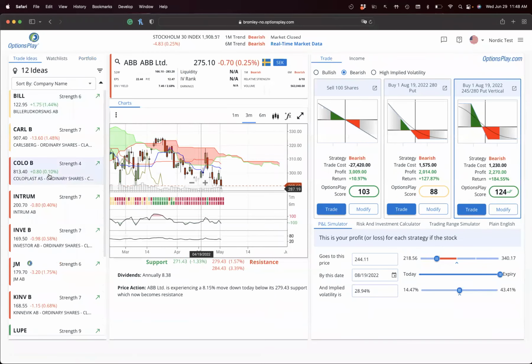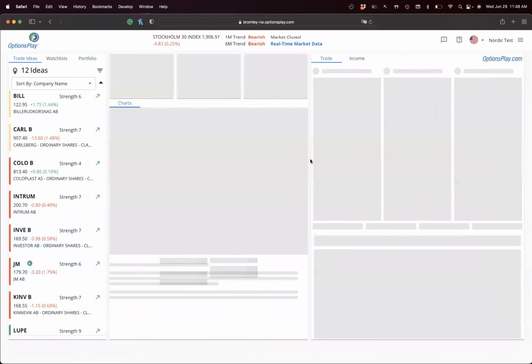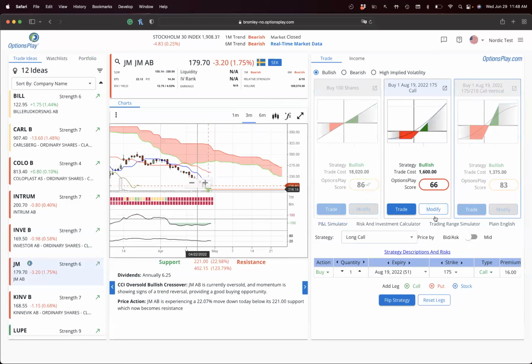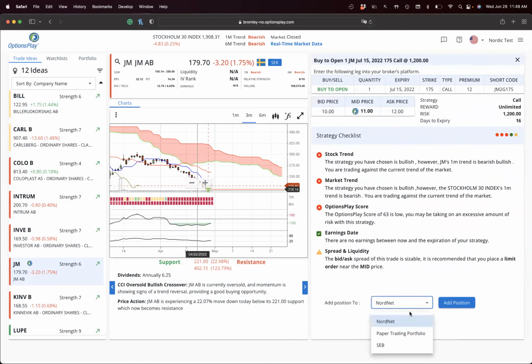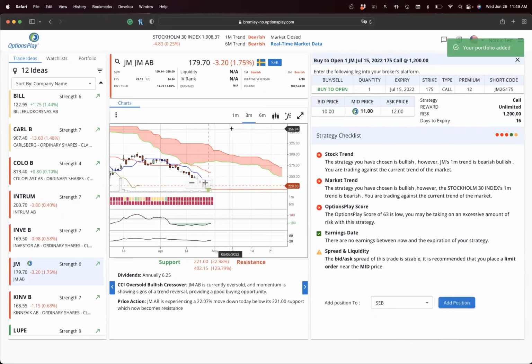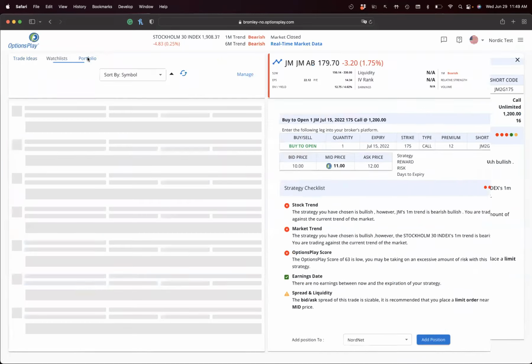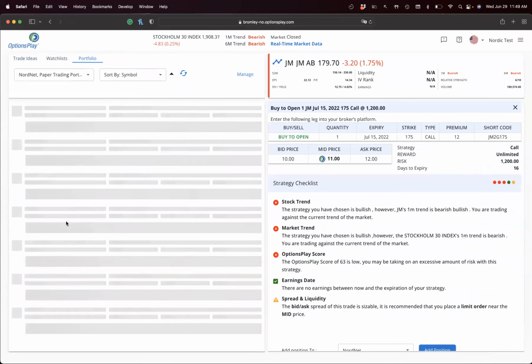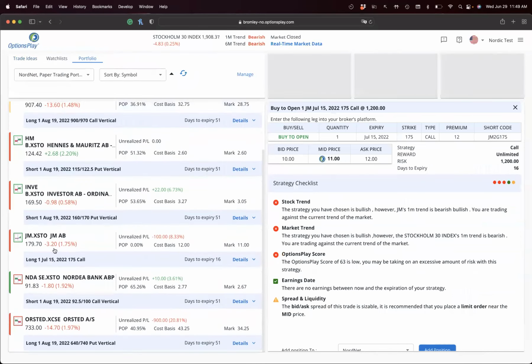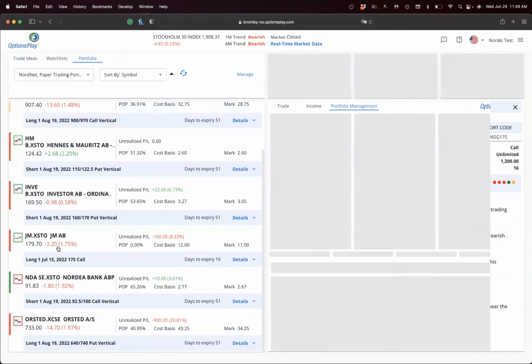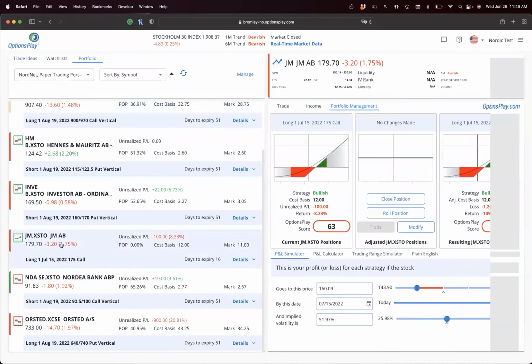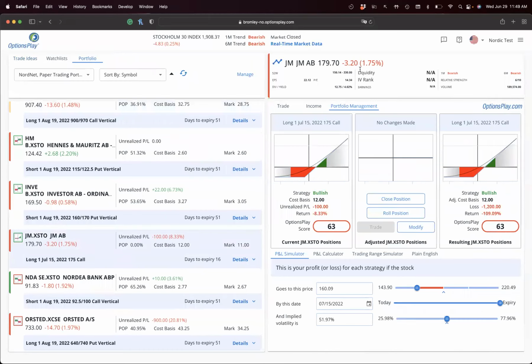Hold on. Let me use a different stock that I don't have a position in. Let's say I currently have a bullish position here in JM, and it's about to expire. Let's say on the 175 call option, I have this in my SEB account. I'm going to add that position to my SEB account. I go to my portfolio, and I have my JM call here that expires in July, the 175 call. Let's say now I need to roll this position because it's about to approach expiration.